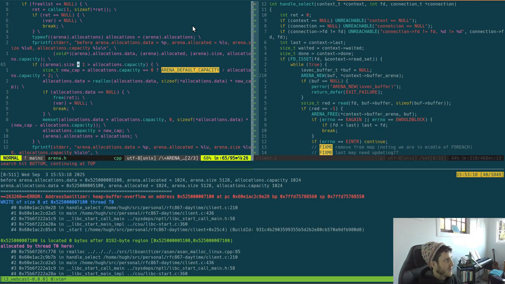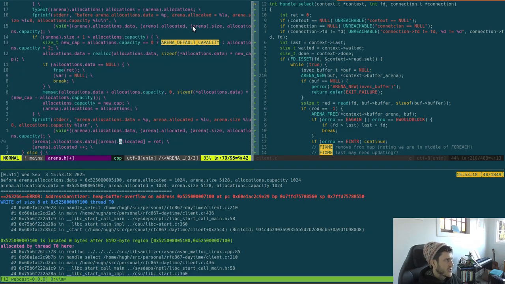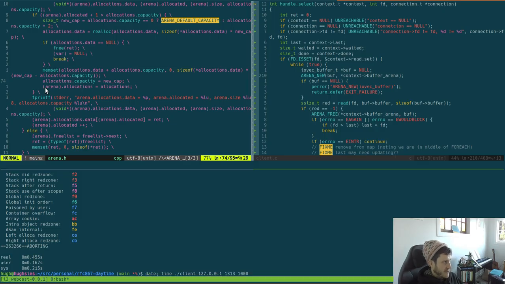So I think I want that. Is that what I want? Or maybe I do want that. And then down here, this is going to be... Well, no, that's going to be the... Yeah, so this just needs to be allocated. Allocations. If we don't have enough allocated, allocate more. And the size, nothing to do with it. Because the size is just like a counter on how many things we have in there that are in use. Theoretically, the size plus the free list all counted up should be the same.